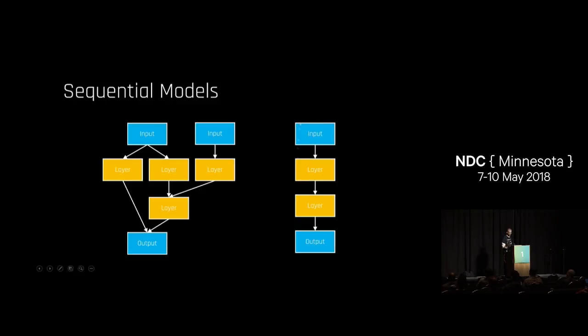The simpler problem is the one on the right here. It's really saying, I'm going to have a single input, and I'm going to take that input, pass it into one layer, take that layer, feed it into the next layer, and into the next layer, until I get a single output. This is what people call a sequential model, because it's just input, sequence, sequence, sequence, output. Much simpler, no forks, no joins, easier to tackle. And it's not only simple, but it also fits with a lot of models. For instance, the case I gave you, here is an image, give me the output, fits pretty well with that. So you can do a lot of things with this. So I thought, let's go with the 80% case.